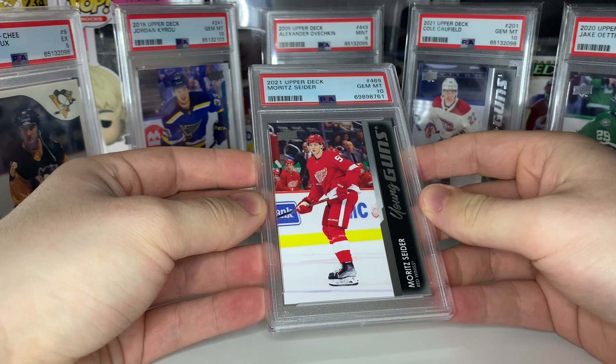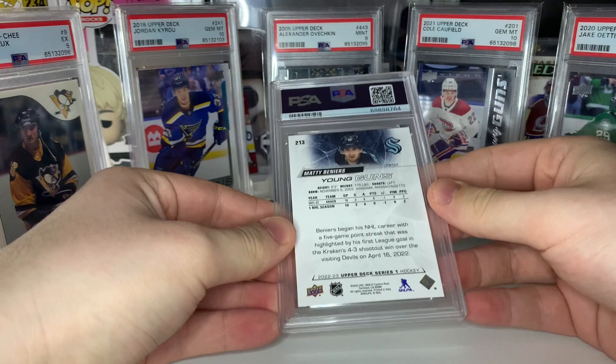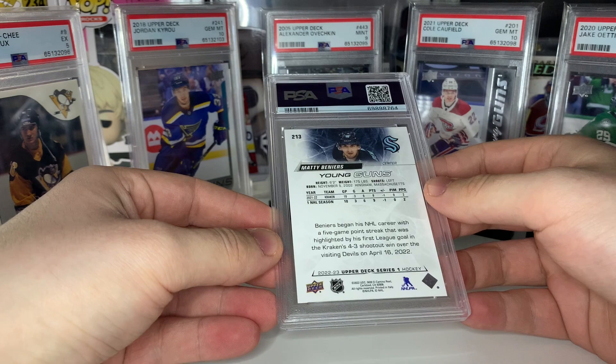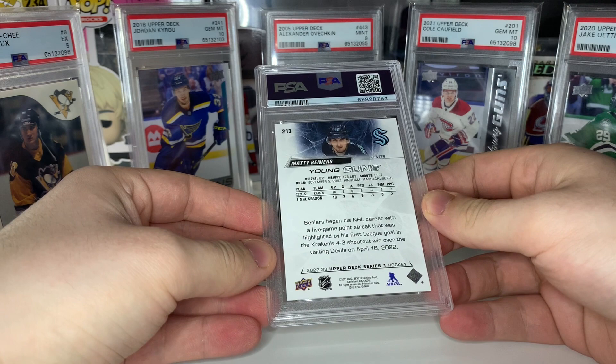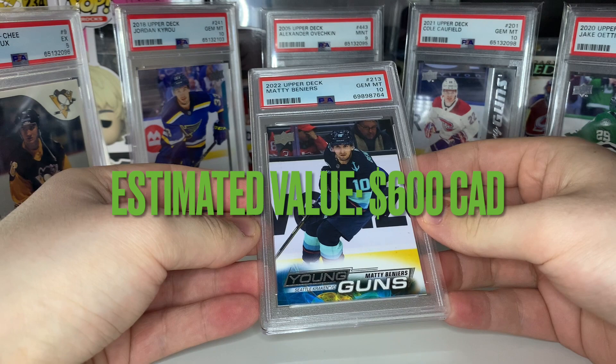The last three cards are kind of the big ones. There's no terrifically big cards like last time with the Lemire rookie and the Ovechkin young guns, but we got a Matty Beniers young guns — pulled this card on release day. I didn't think it was in the greatest condition, but figured it's a good opportunity to get it graded early, and a 10 early on would be worth more than in a couple months. Boom — Matty Beniers young guns PSA 10! I have no idea what this would be worth but I love it.